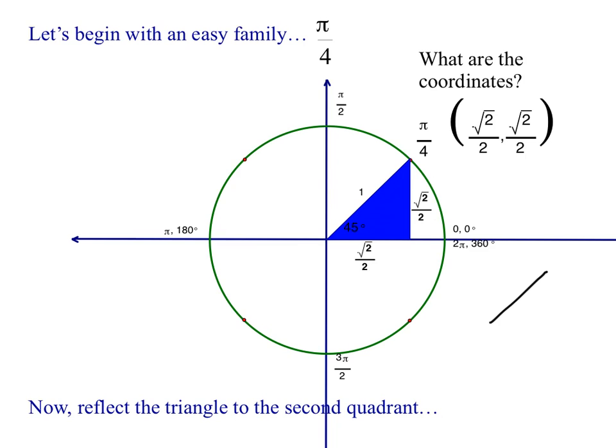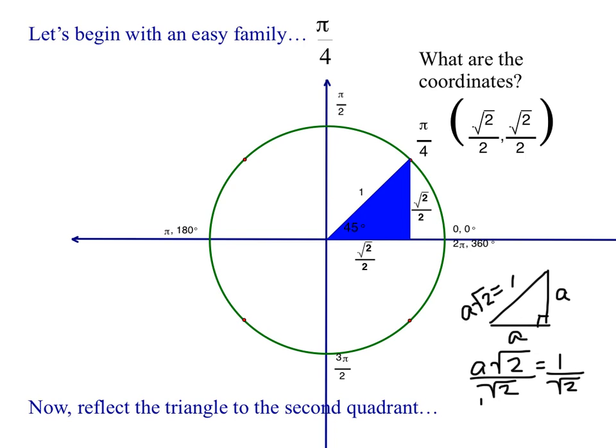Let's think quickly about how that came about being. If this is 1, and I know the relationship here, that this side is the a root 2 side, this side is the a side and the a side. If a root 2 is equal to 1, I can divide by root 2 and rationalize the denominator by multiplying by root 2 over root 2, giving me root 2 over 2, which is what you see right up here, okay?